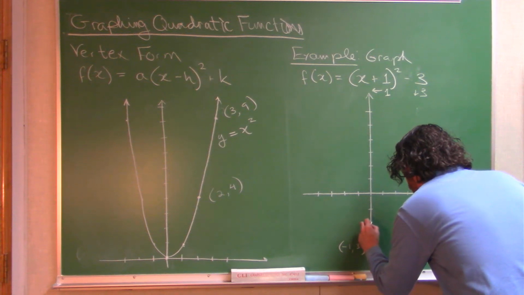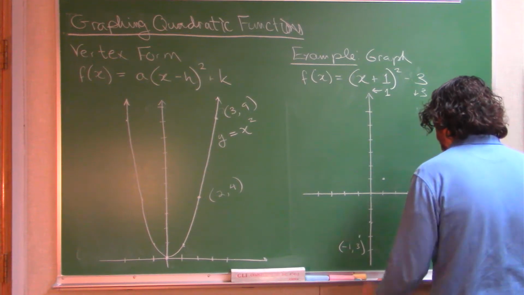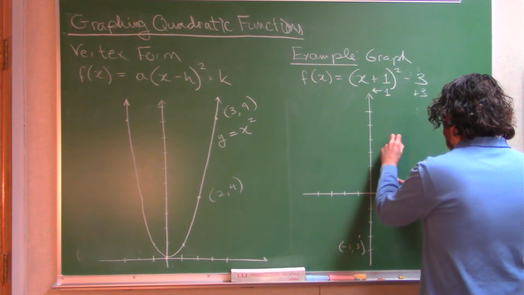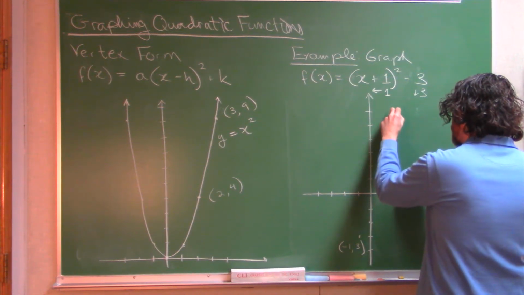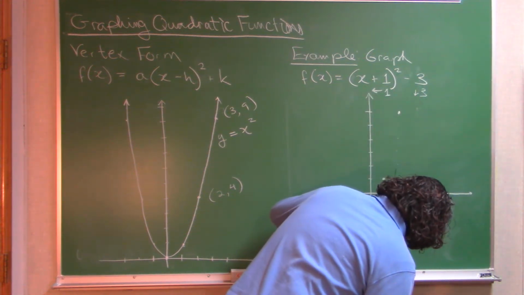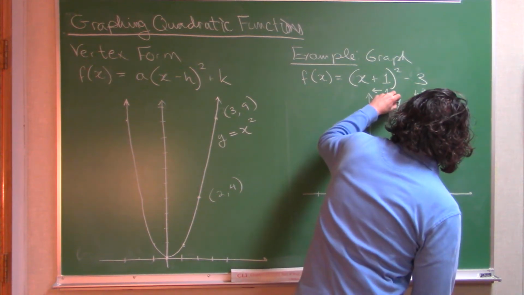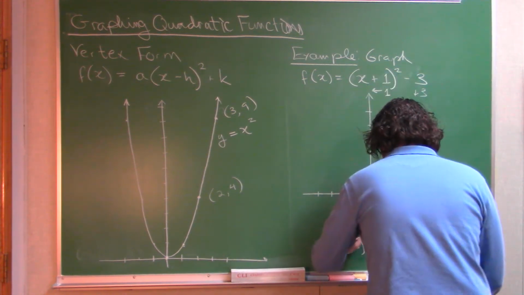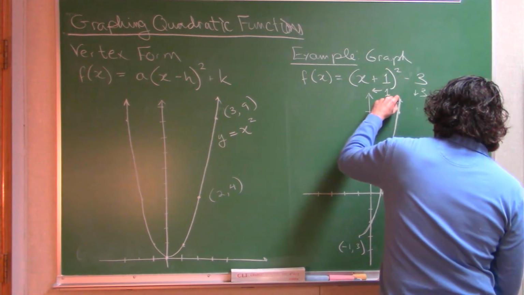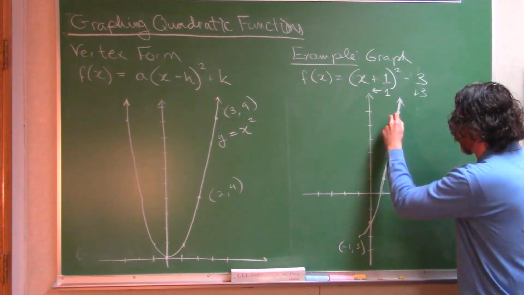This point is on the graph. 1 unit over, 1, 2, 3 units up. There's another point on the graph. 1 unit over, 1, 2, 3, 4, 5 units up. All right? So we go ahead and we connect these with a nice smooth curve. Pretty close to a nice smooth curve. I was wavering there a little bit, a little indecisive, but you get the idea. Let me kind of plot those nice and big so we can still see them.